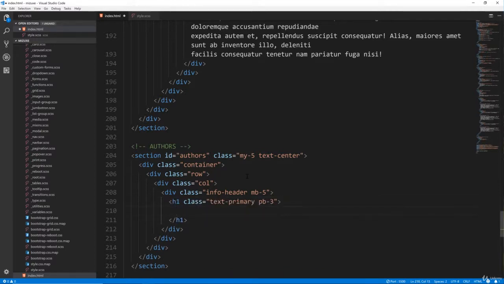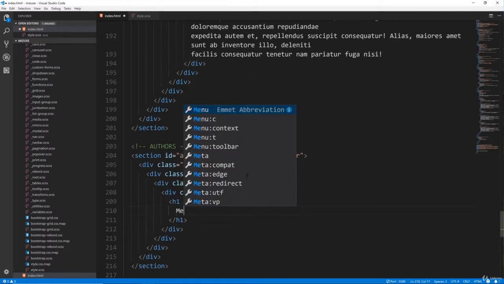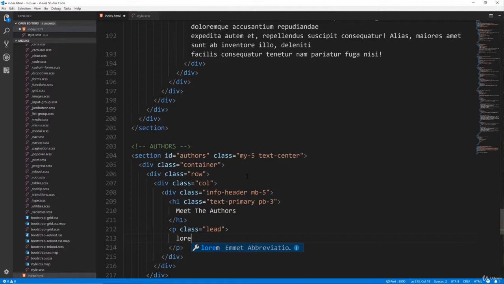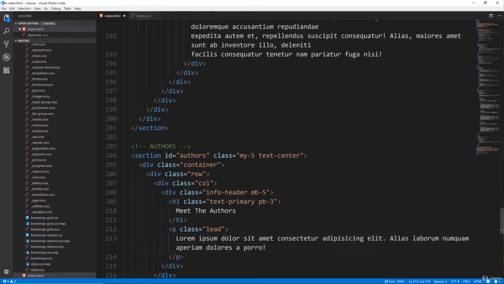So same exact stuff we did above with that info header, and we're going to say meet the authors. And then underneath the H1 we'll have a paragraph with the class of lead, and let's do lorem 15 tab.